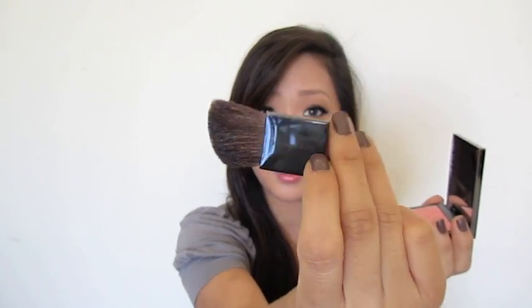I'm wearing it on my cheeks right now. And the brush that is provided isn't the greatest, but I do have to say it is much better than the typical Chanel Jouer Contrast blush brush, which is absolutely useless. And they once again checkmark the pattern on the blush itself.